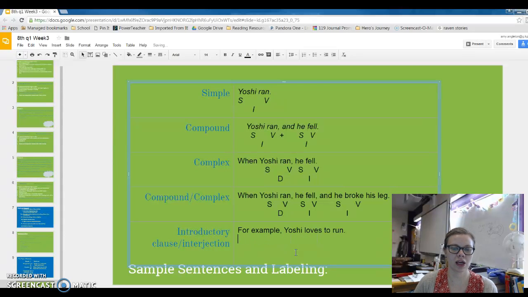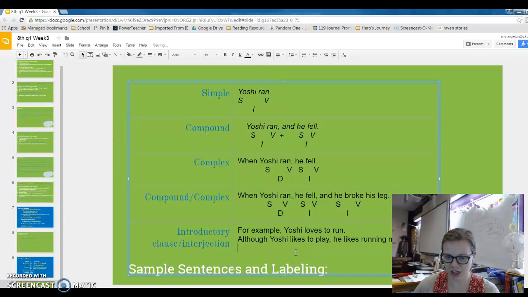To do an introductory phrase in other ways instead of just a transition word, you could say just about anything. Although Yoshi likes to play, he likes running more. This is actually a dependent clause that is used as an introductory phrase. Although Yoshi likes to play is an introduction to the sentence he likes running more.